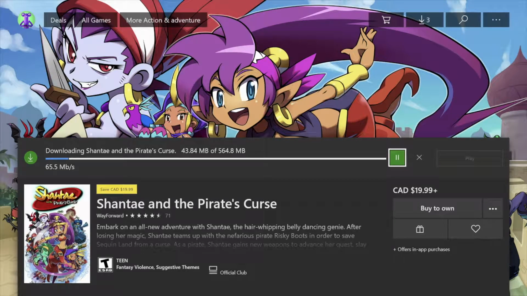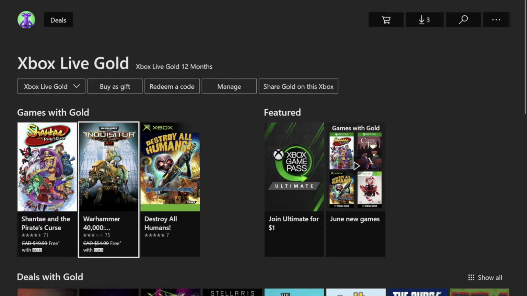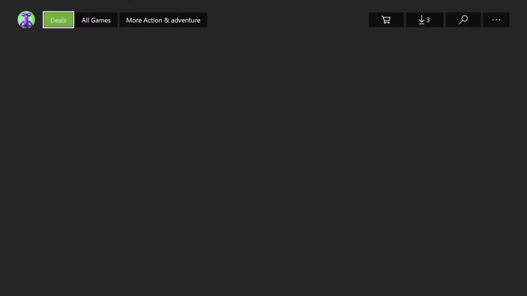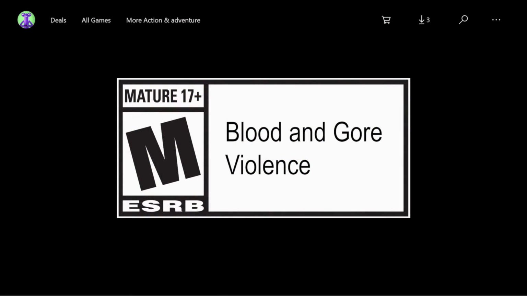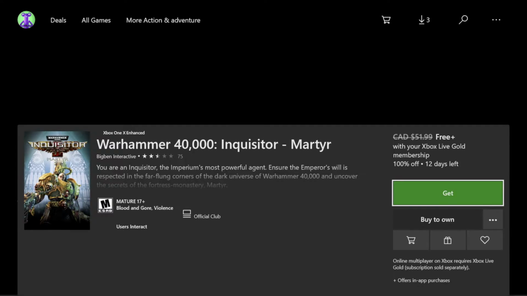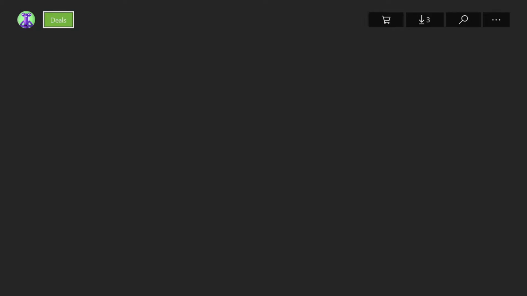Right now it's downloading. Let's just go back. Now that one's about half a gig. Let's go into the next one. As long as they say free, it means free. So you will not have to pay anything. You can go ahead and download it. Right now it says get, it says free up there. So that means I can go ahead and download this. So I'm just gonna do that.